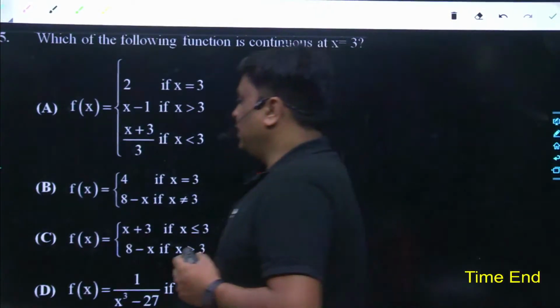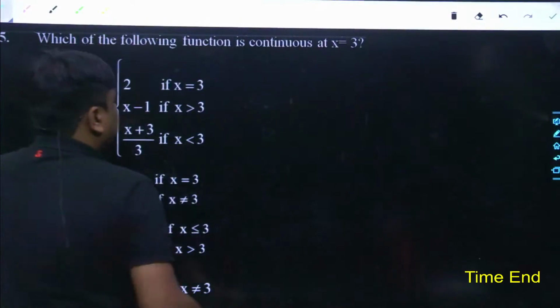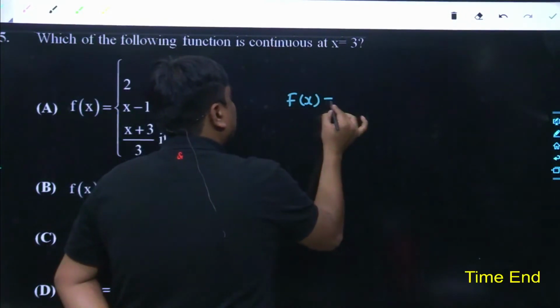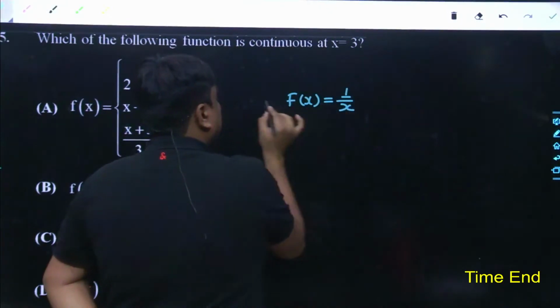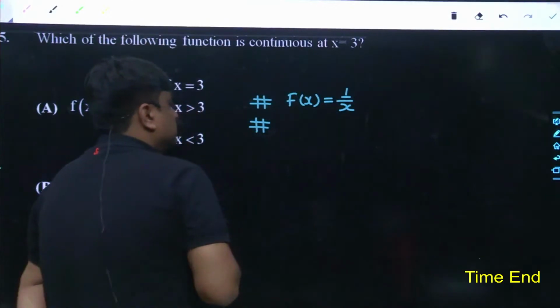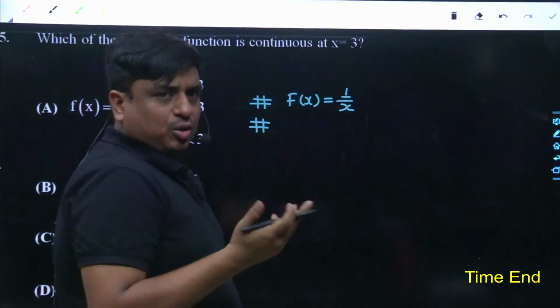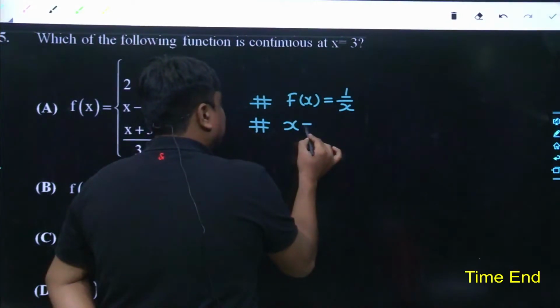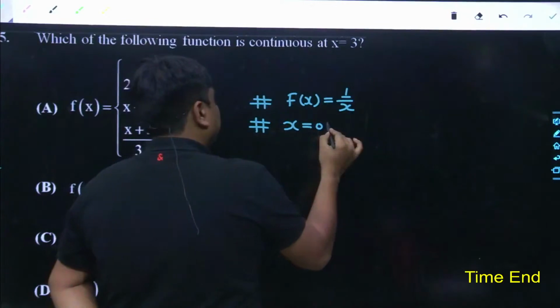If you don't understand, let me take an example. Deliberately, I have taken a function f of x equals 1 upon x. If we focus on its pole, the roots of its denominator are called poles. So x would be compared to 0. So x equals 0, or I should say 0 itself is the pole.